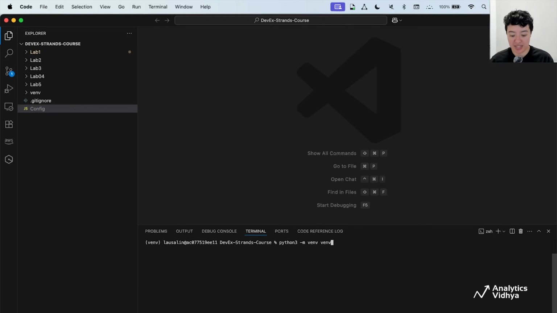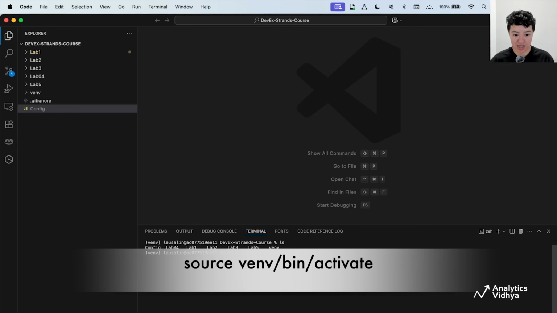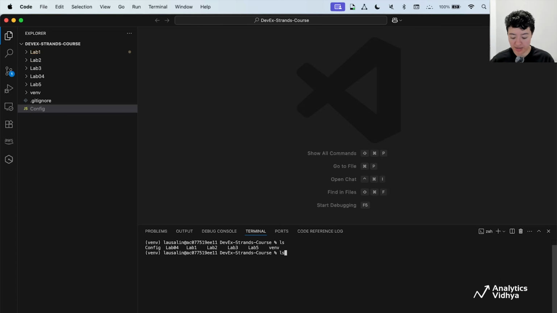Now, I've already done this in my terminal, so I can just show that to you here. You'll see that the Python environment is created, the virtual environment, and you can go ahead and activate that now by using this command. And you'll see that I'm already in that virtual environment, so I won't be doing that, but you'll find that it should show up here in your terminal when it's activated.